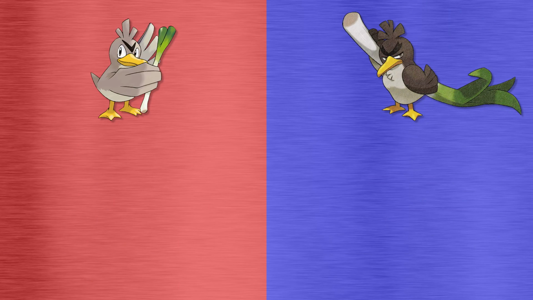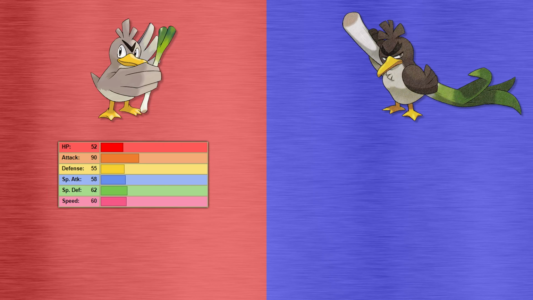Now let's have a look at the stats and abilities of these Pokemon. Regular Farfetch'd for a long time was a Pokemon with below average stats across the board, until Gen 7 buffed its attack to 90 base power, allowing it to at least cause some decent damage. But let's face it, with Pokemon like Noctowl, Unfezant, and Braviary sharing the same typing as Farfetch'd, it's easily outclassed in Sword and Shield. Its primary ability is Keen Eye, which prevents Farfetch'd from losing accuracy.